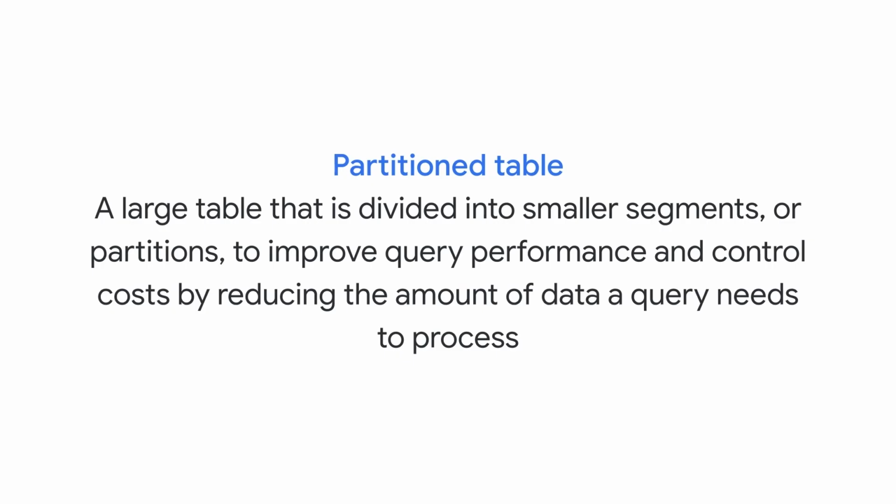In this video, you'll learn what it means to partition a table, when to partition a table, and the types of table partitioning you can perform. You'll also learn about clustering in concert with partitioning and as another option. Okay, so a partitioned table is a large table that is divided into smaller segments, or partitions. Partitioning reduces the amount of data a query needs to process. This has two benefits. It improves query performance, and it controls costs.